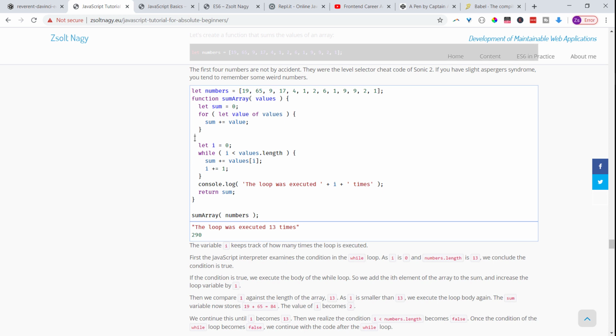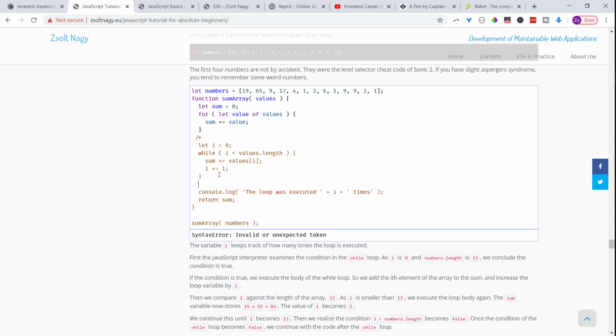And this whole thing here is just substituted by these 3 lines. So this is one way of writing these solutions. Now the console log is not gonna be in effect anymore because obviously we don't need an I anymore.